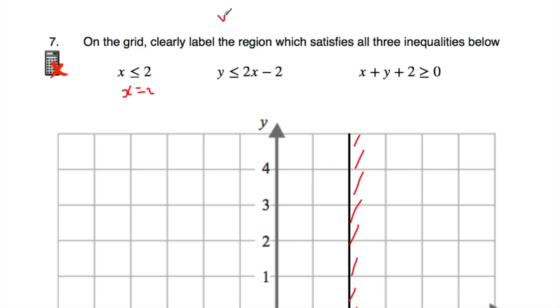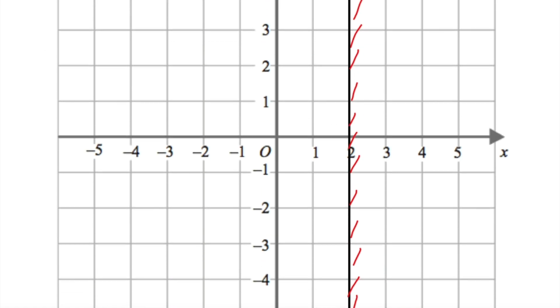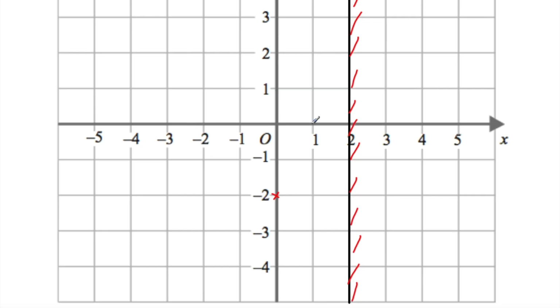So I'm going to draw the graph of y equals 2x minus 2. And I'll do a little xy table, so x and y, 0, 1, 2. And to find the y coordinate, we times the x coordinate by 2 and take away 2. So 2 times 0 is 0, take away 2 will be minus 2. 2 times 1 is 2, take away 2 is 0. And 2 times 2 is 4, take away 2 is 2. So that'll be the points 0, negative 2, 1, 0, and 2, 2. So 0, negative 2 would be there, 1, 0 would be there, and 2, 2 would be there.